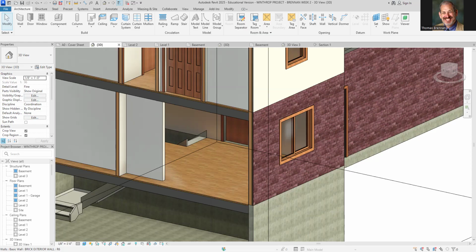Let's go to your section. So that should look like this. Okay, and let's try this again. Okay, that's better.